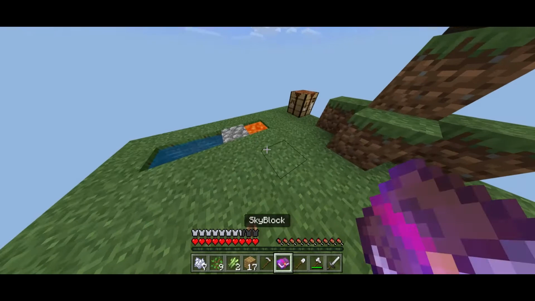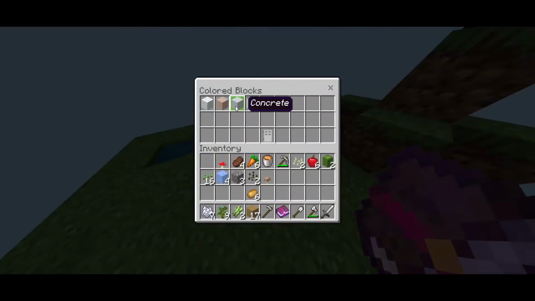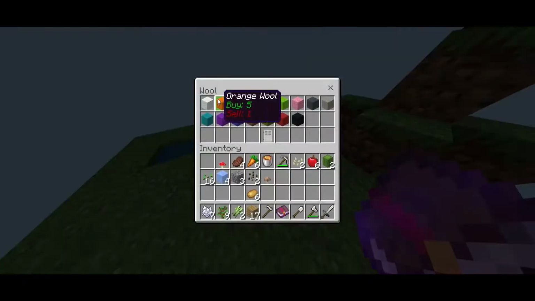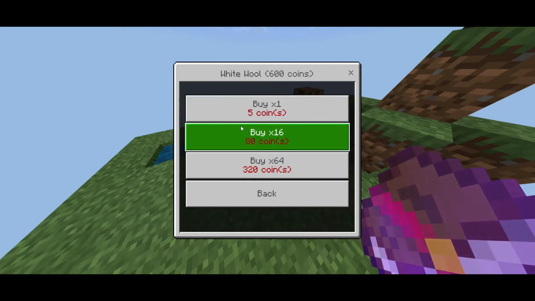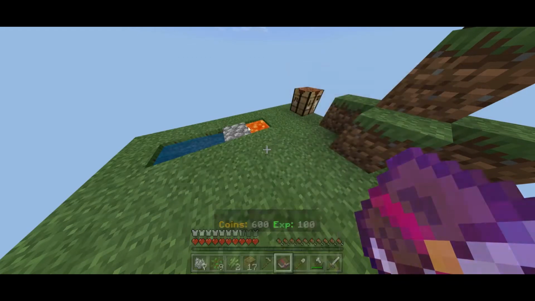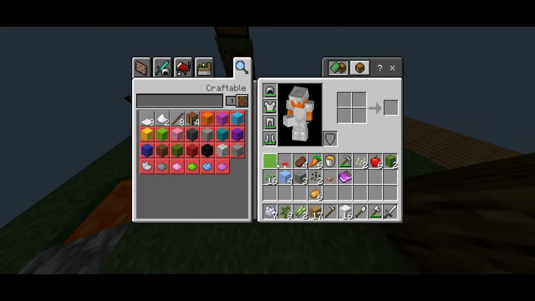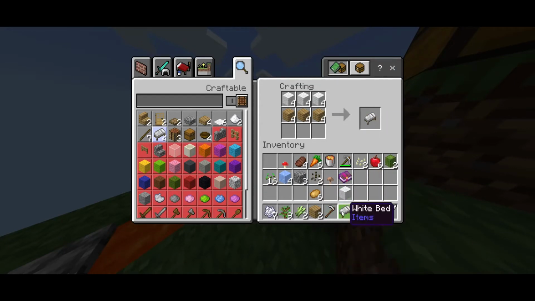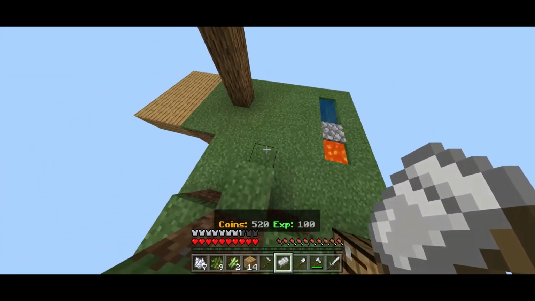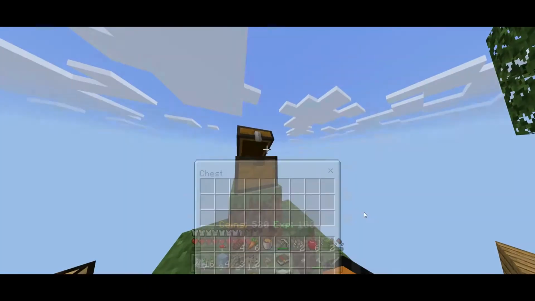Oh, I just realized, actually, I might want a bed. Colored blocks. Wool. By 80. 16. So, I want a bed. I don't know if there is a nighttime mode for this, but just to be safe. Huh. Default red beds.